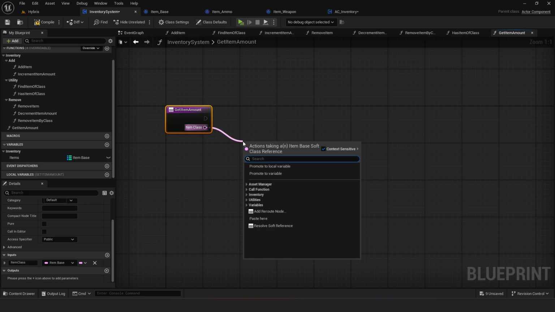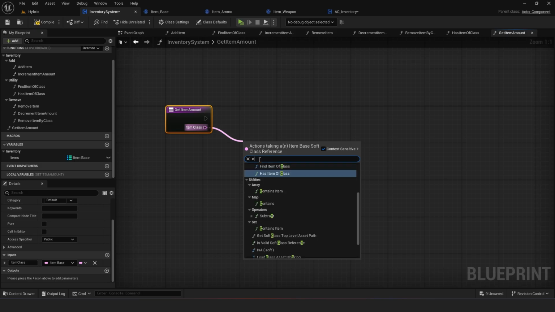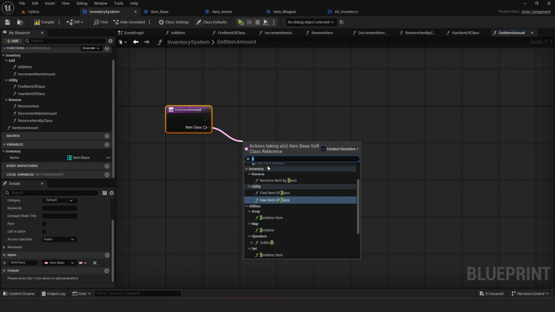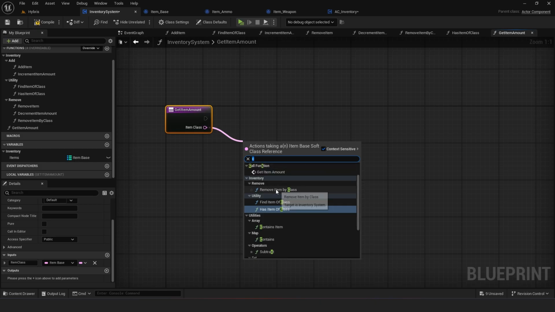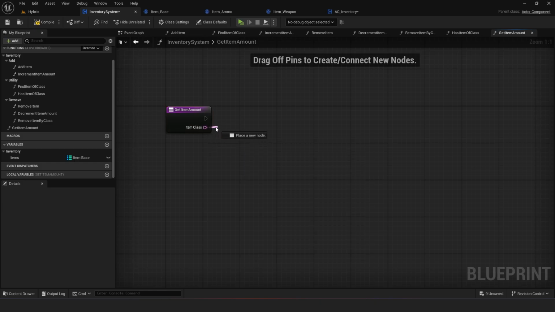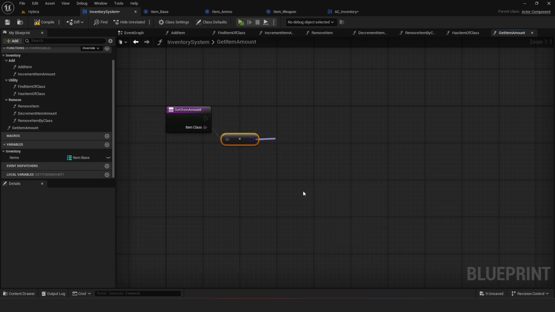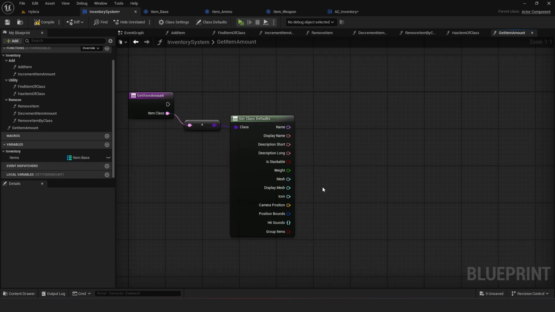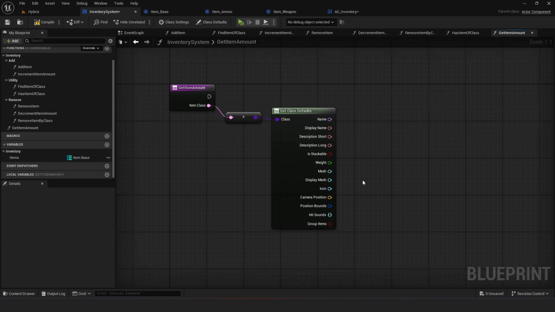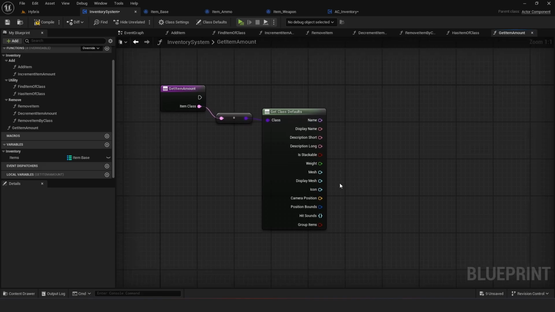Now the thing is, we can't actually get any data from this soft reference. So we could obviously attempt to resolve it, but the issue is it's only a class ref, which means that we can get the defaults, which can be good.